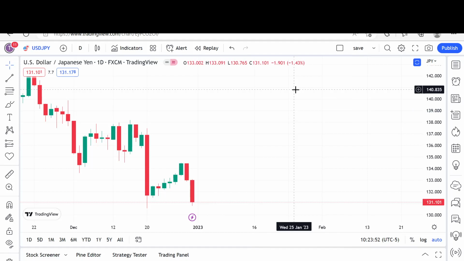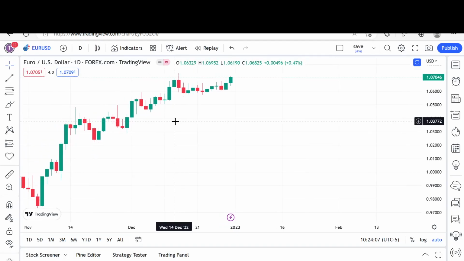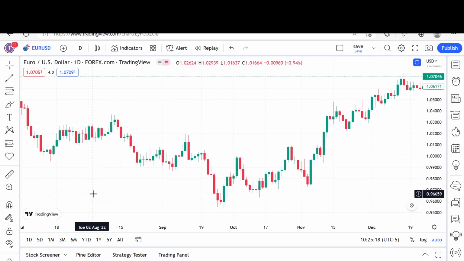So we're gonna go over another example here. We're gonna go over a few examples in this video because I wanna make sure I really drive this home. So let's pull up, now we got a chart of Euro USD. You can see this thing's been kind of consistently grinding up here for a while now. So we can see Euro USD was getting beat up for quite a while.